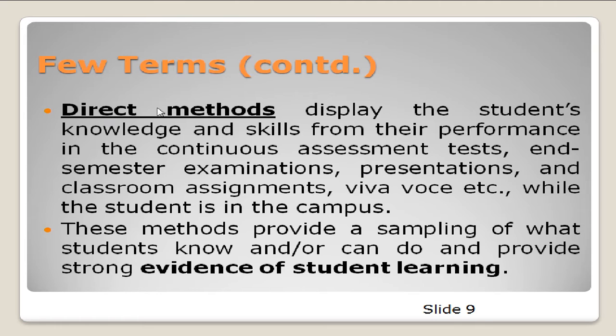Then we have what are called direct methods of assessment. All these methods of assessment apply while the student is still on campus. They may be continuous assessment tests, end semester examination, presentations, assignments, viva voce, all these things while the student is on campus. We can observe directly the performance of the student by use of various instruments that assess. These will give evidence of learning that is taking place by the student.